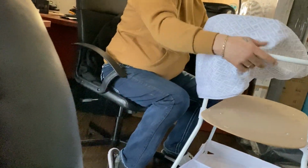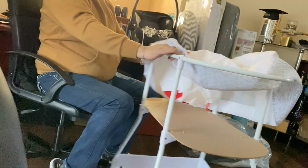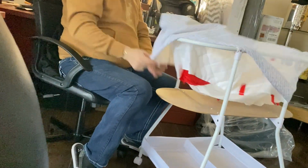You just take the cover and put that over the bassinet. So this is very quick, it's easy, and if you're on a budget, then it's a great bassinet to have.